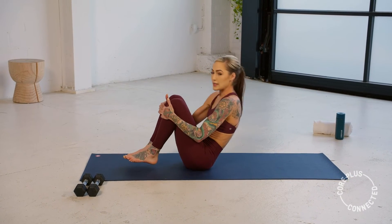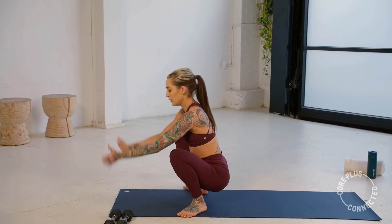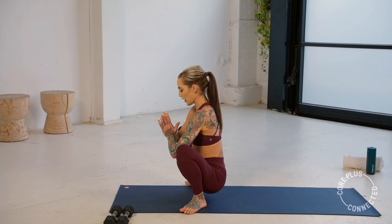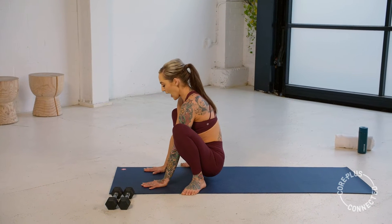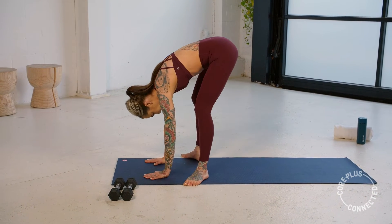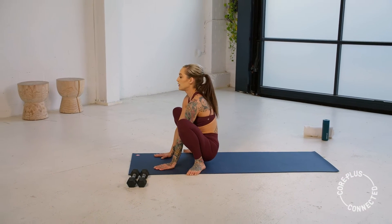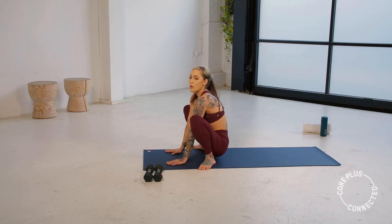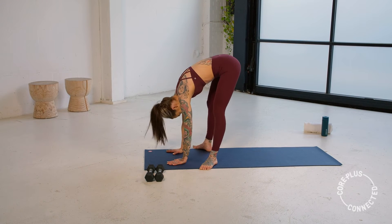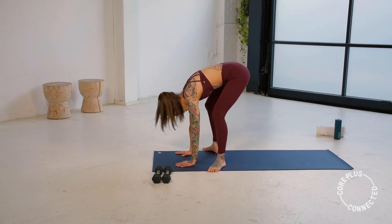We're going to rock up to a seated position. Bring your feet out wide into a frog, hands in prayer. Now use your elbows to press those knees out wide, sink as low as you can. Then place your hands in front of you and come into a forward fold. Don't feel the need to lock out your legs — they're straight and just nice and gentle. Moving up and down, one more, up and down.